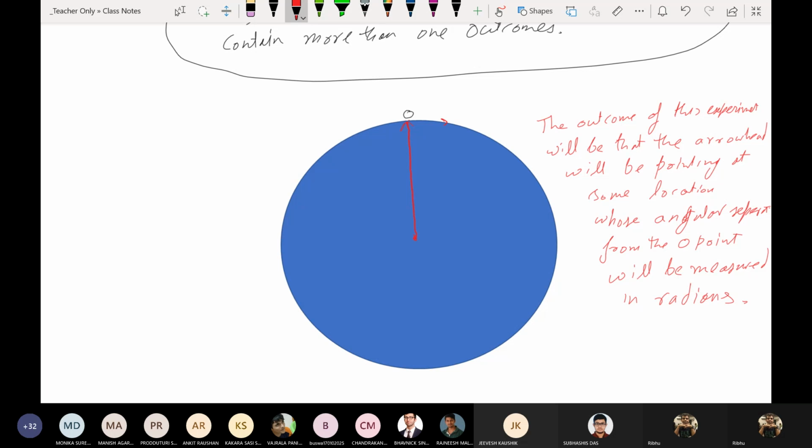Russian roulette has six possible outcomes. The wheel of fortune also has discrete spaces only. But right now, for the purpose of this discussion, just for a minute consider a continuous space. We'll move on to discretizing this space shortly, but right now consider a continuous space where you spin this and this arrowhead ends up on a point which you measure in radians with respect to the origin, or this reference point. This is the random experiment.